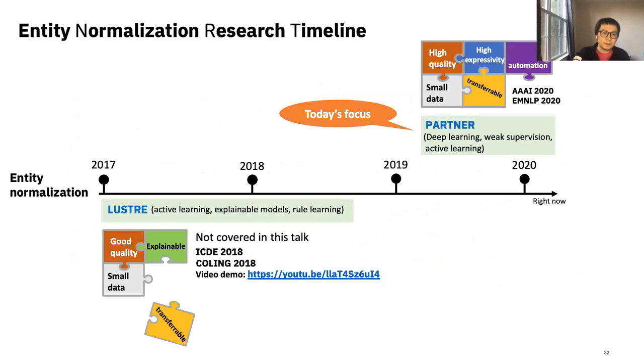The difference is that the earlier version generates rules. Deep learning is not necessarily always better than the rule-based approach, because, as Yunyao mentioned earlier, we have a powerful framework, SystemT, which is highly optimized, and Luster, the earlier version of the tool, generates rules that can run on SystemT. So if you have a task that requires high efficiency, the rule-based approach is probably much better than the deep learning approach, since we have this highly optimized framework, and they produce explanations.